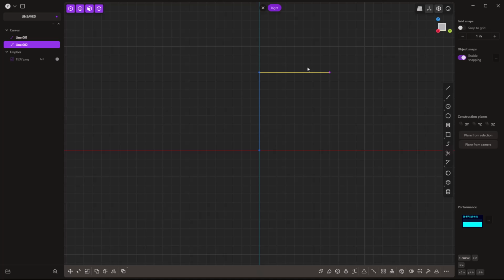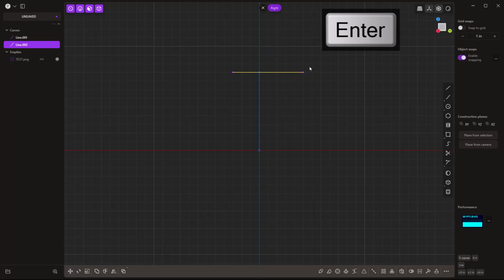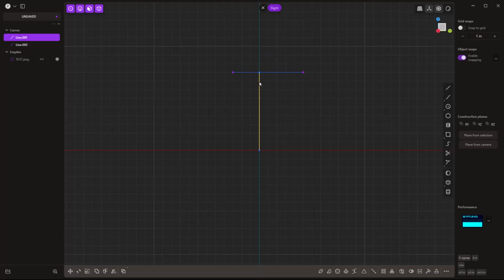Now that I have this line selected, I'm going to use the Move tool and move it in the Y direction. So hit Y, and -3 inches, and hit Enter twice. The reason for this is that now I've got a center reference, and a front and back reference for the rim. So we're building out that profile. If you want a deeper dish rim, then you would move the line further forward, and that's going to change the way that you build out the spokes.